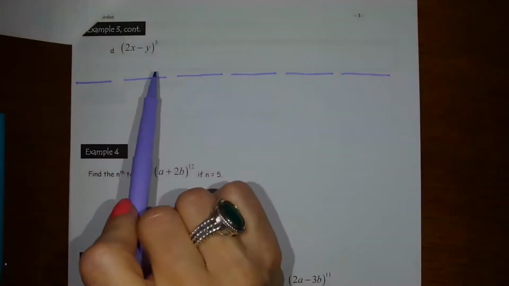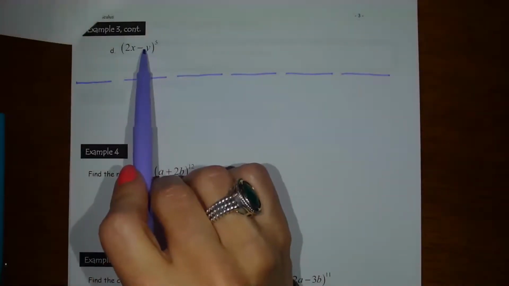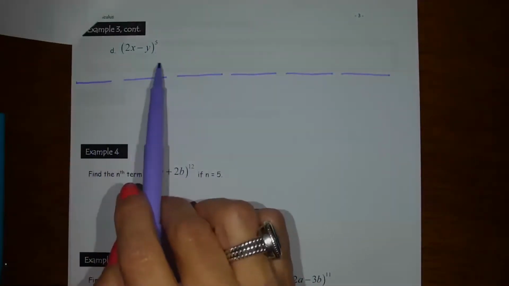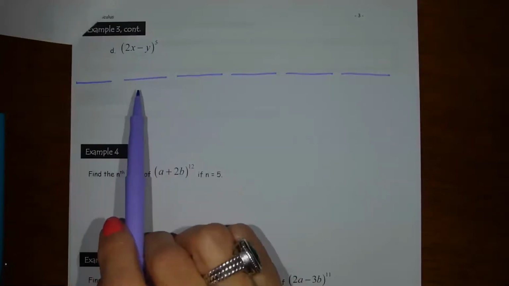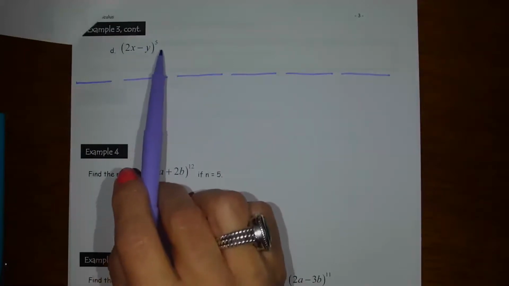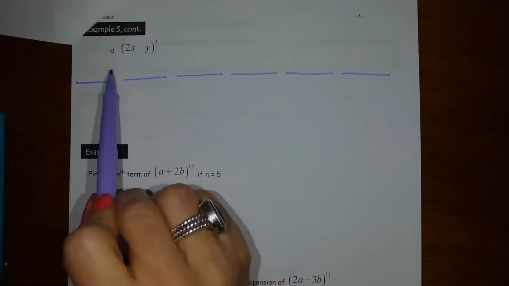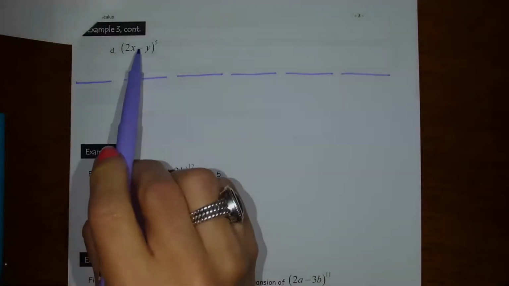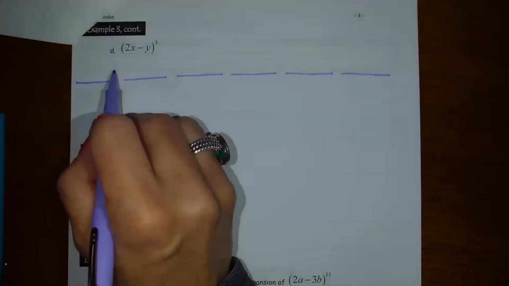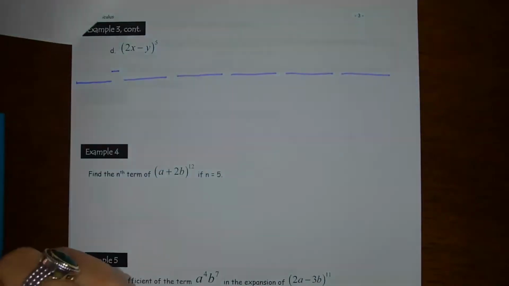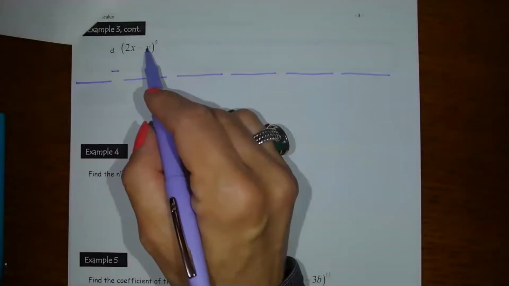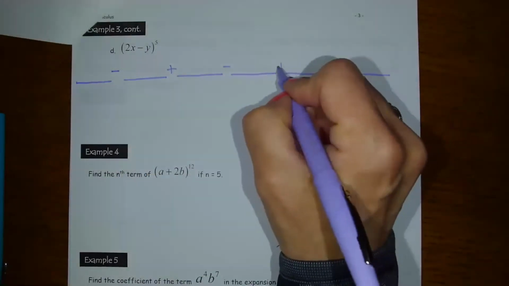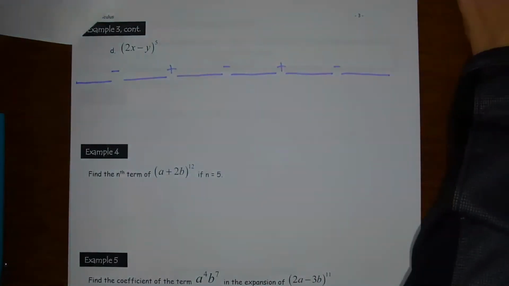Okay, I want you to notice something right out of the gate. The Y, the second thing, is going to be fifth, fourth, third, second, one, and none. So right here in this second blank, Y is raised to the first power. So what sign is going to go here? 1 is an odd power, and this is negative. So what sign are we going to start with? Negative, right? Because it's going to be a negative Y, and it's raised to the first. So you can get your signs in. Okay, now I'm going to give you time to work.